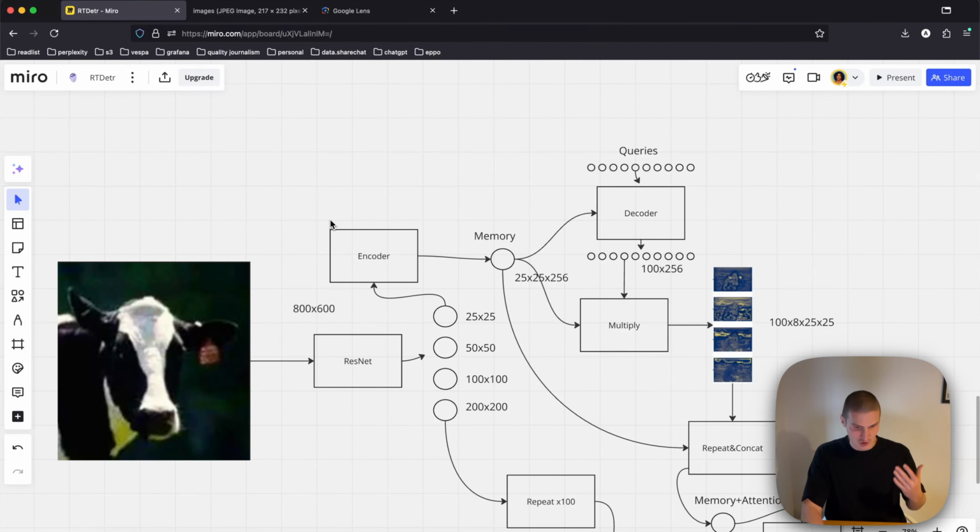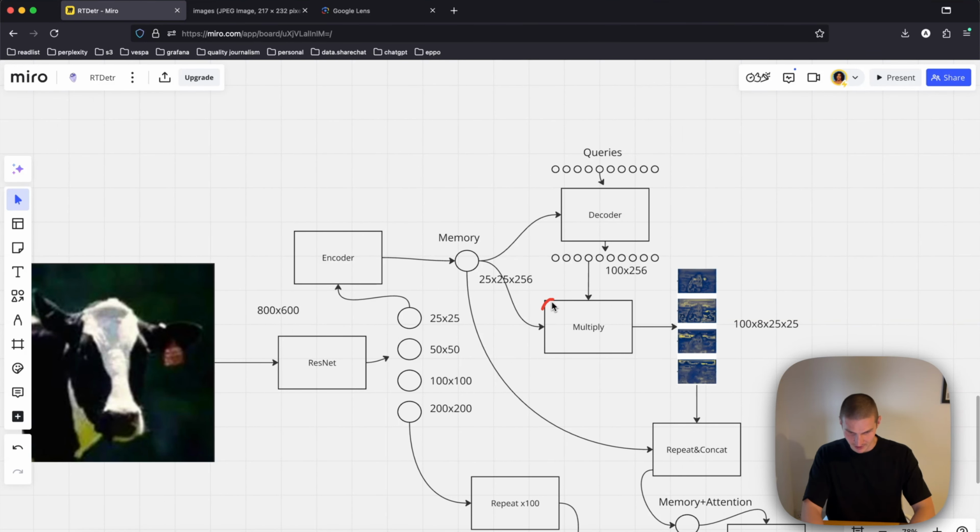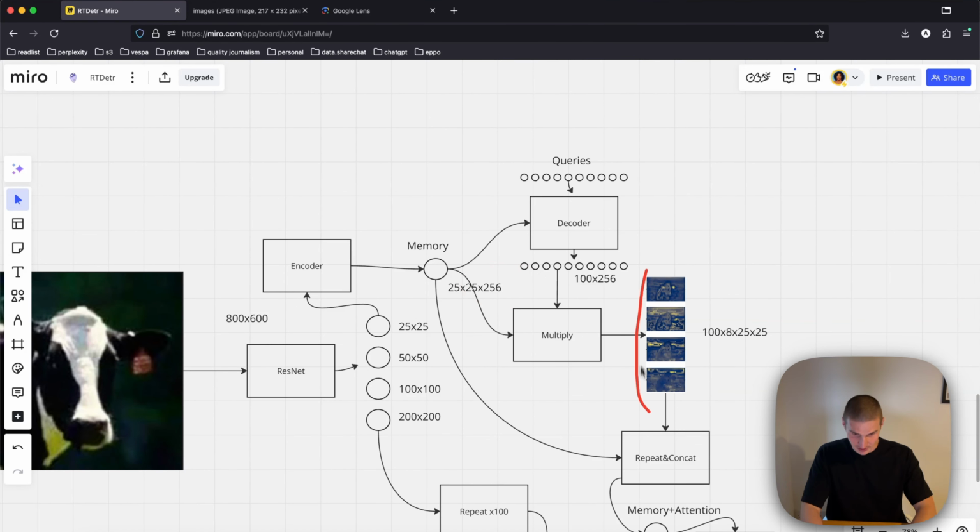And then we use it to perform additional pixel segmentation. So how do we do that? First of all, we have this attention map, where we take these query outputs, take the memory, and multiply them together to come up with these new attention maps. You can think of this multiplication as crossing out the common embedding dimension.